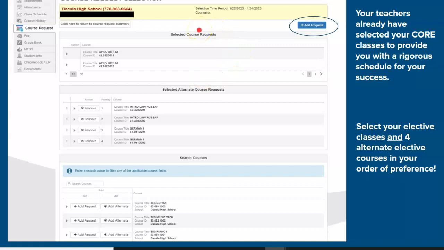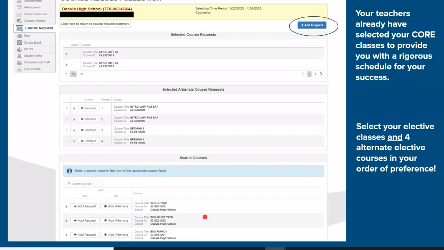Again, these are your core classes that your teachers have already placed you in for the next school year. You will also see selected alternate course requests. You'll need to select alternate courses as well, but we will discuss this further shortly. And you'll see search courses. This is a listing of all available electives and where you will search for and add your elective classes for next year.